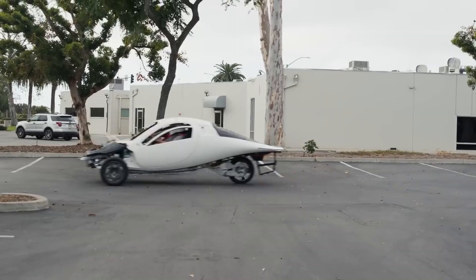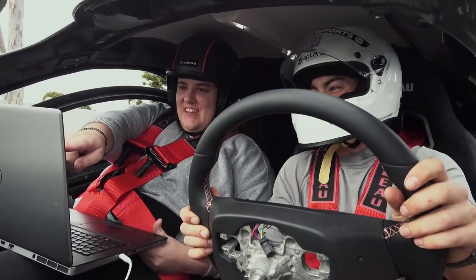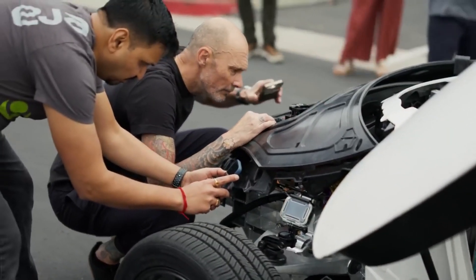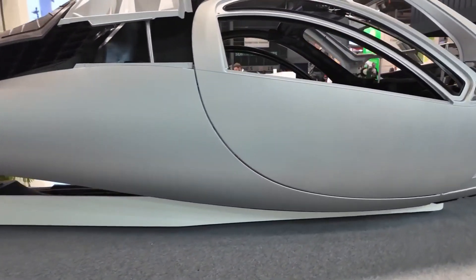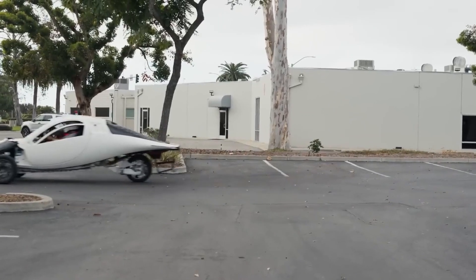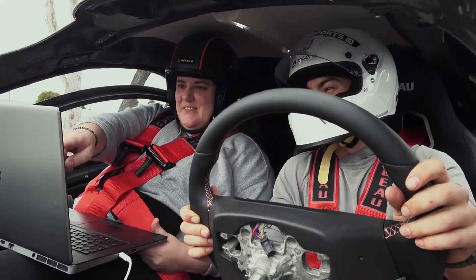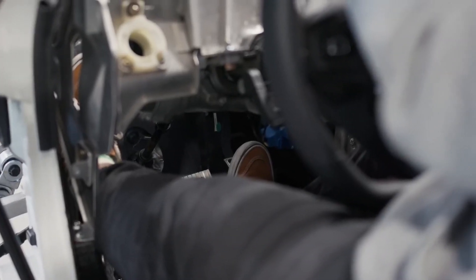The first drive, completed recently, focused on low-speed functionality, helping the team assess basic vehicle dynamics in a controlled, low-speed environment. This stage, referred to as the Mercury phase, was significant because it marked the first time that Aptera's production-ready vehicle was road-ready, providing critical feedback on components, drivability, and overall performance. The sight of PI2 driving around the Aptera campus was not just a visual accomplishment — it was the realization of a long-standing ambition and a testament to the dedication of the team working day and night to bring Aptera to life.